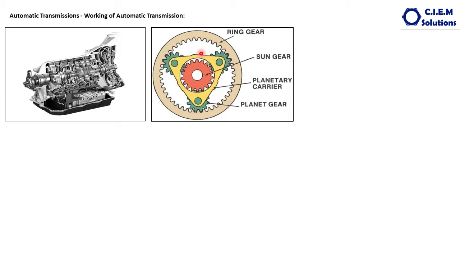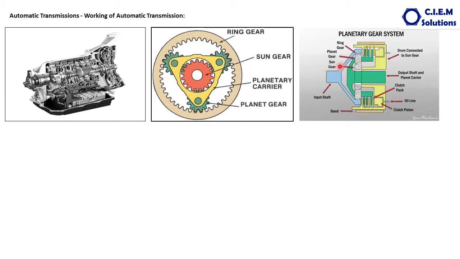The principle of the planetary gear is, when you give the input drive to any one of these three components and hold another component, that is, apply the brake on it, the third component will become the output. The speed of the output, the torque level at the output shaft, and the direction of rotation will vary depending upon the input, braking and output, which we will discuss in detail. How the braking effect comes to the planetary gear through the clutch packs, this figure will explain.